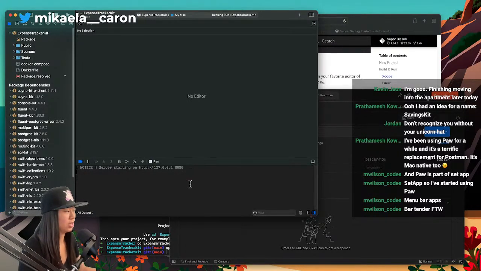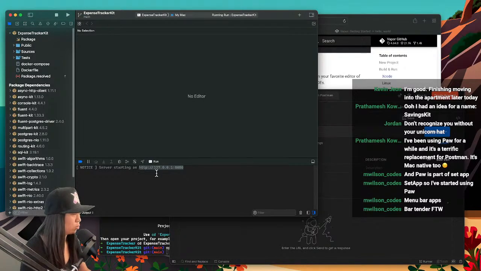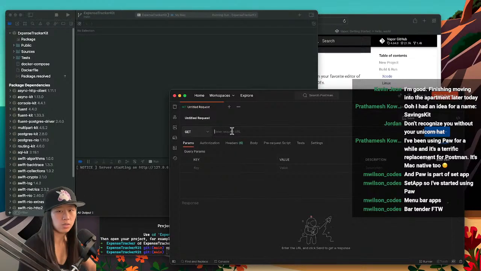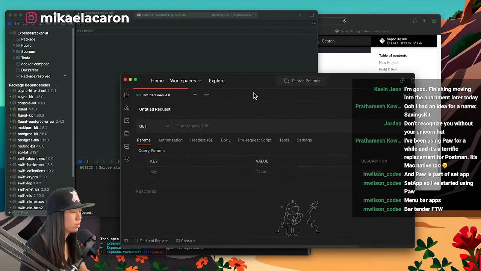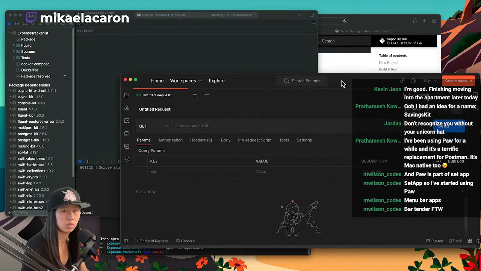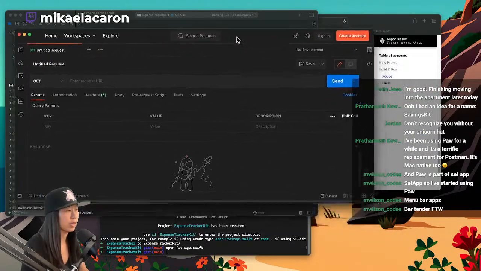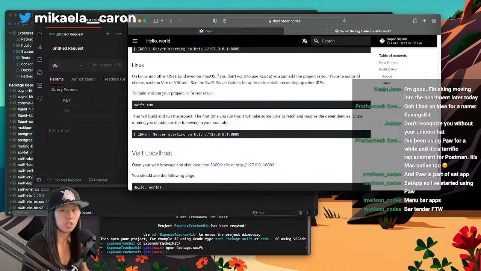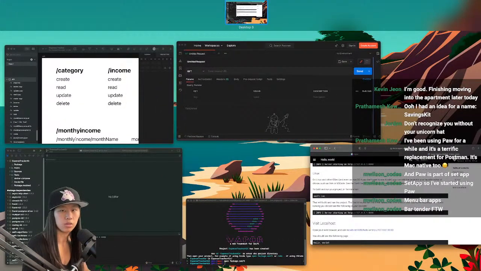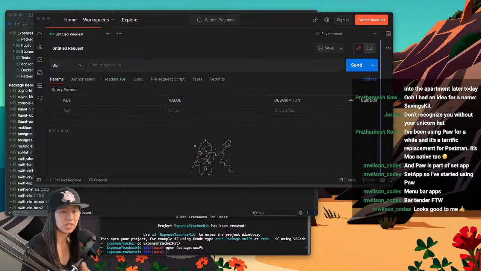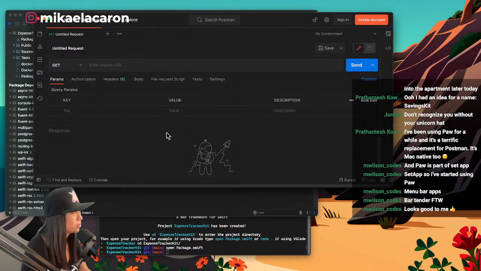Bartender for the win. Yes, I agree. Okay, so we can copy this and go here in our URL. Can you see that? Or I can make it a little bit bigger. Let's do that. I gotta make the window bigger itself too. And we'll put it in the middle. I'm gonna keep the Vapor docs open, so let me make a new desktop because I may forget what I'm doing. But let's drop this here.